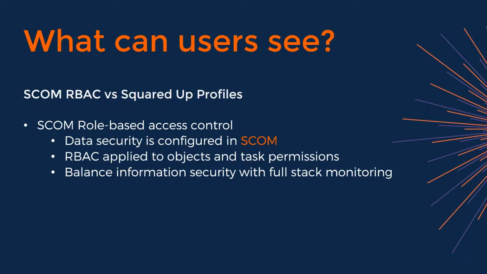So for example, users who own a particular set of servers can have operator rights on those servers, so that they can close alerts, put them into maintenance mode and so on. But in addition to that, they could have read-only access to, say, the hypervisor health state that those servers are running on. Or maybe just the hypervisors that their servers run on, whatever is most appropriate in this case.